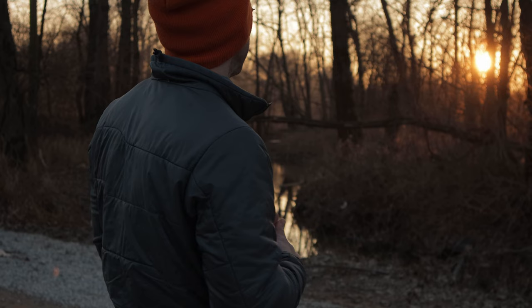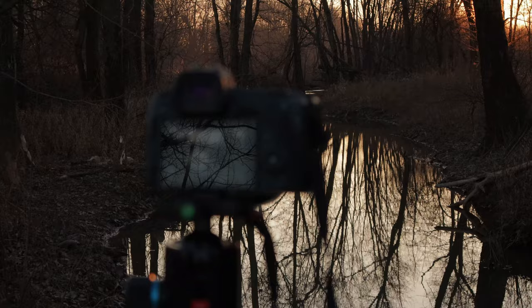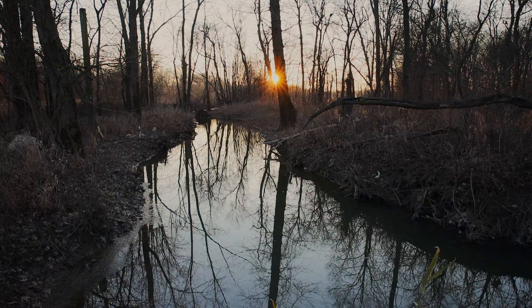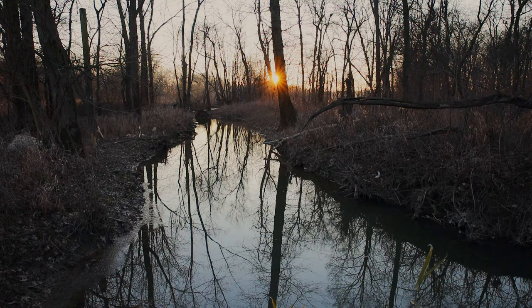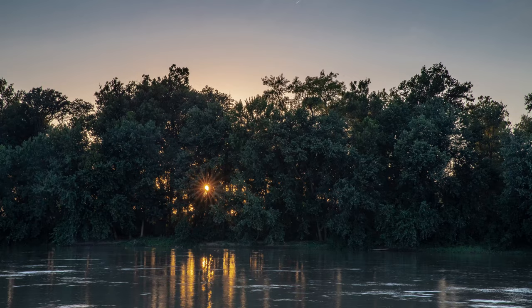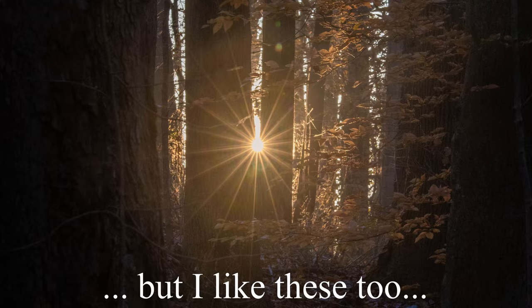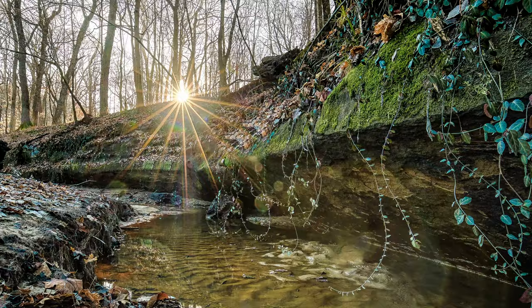I'm set up with my 24 to 70 millimeter lens at 24 millimeters — a fairly tight aperture. I started this image at f/16 both for a broad depth of field but also to demonstrate this nice sun star effect you get at those tighter apertures. It's a little outside my style to include the actual sun in the photo, and recomposing the scene to exclude it would have eliminated some technical headaches for sure. But when I do include it, especially in forested scenes, I think it's nice to feature this sun star intruding through the breaks in the trees, especially in winter scenes where there are lots of gaps in the foliage.